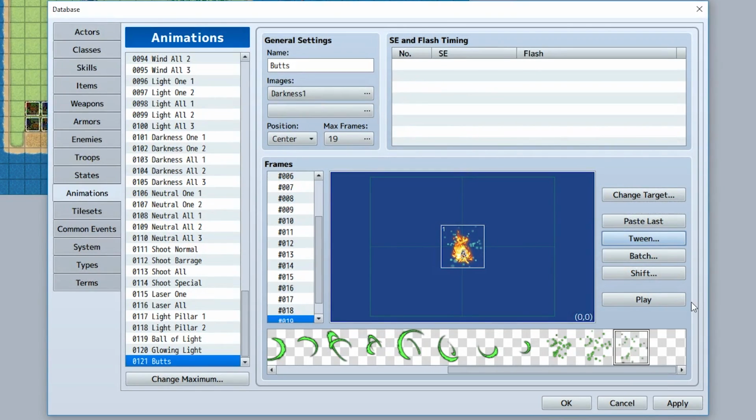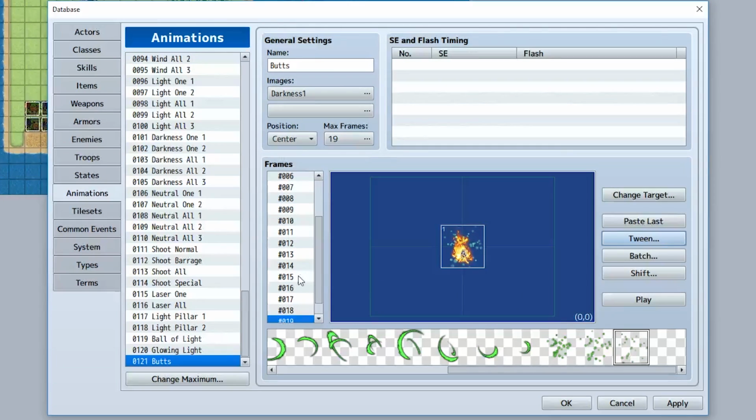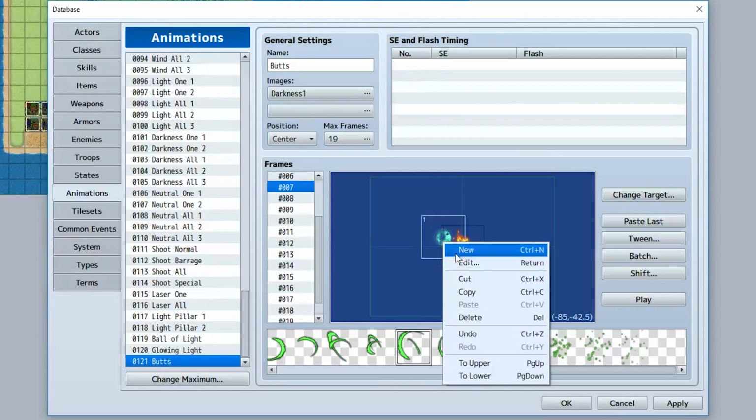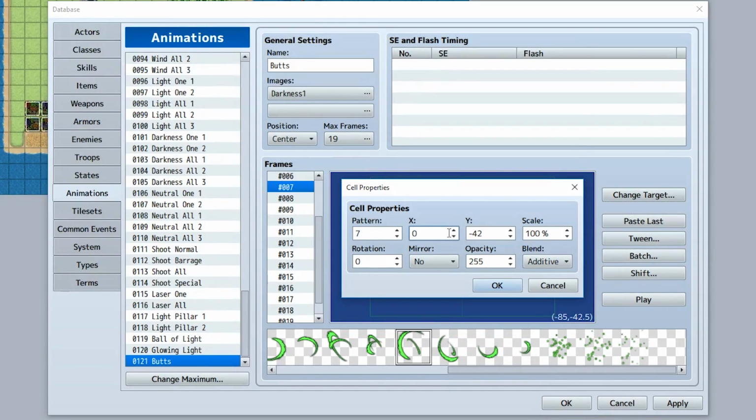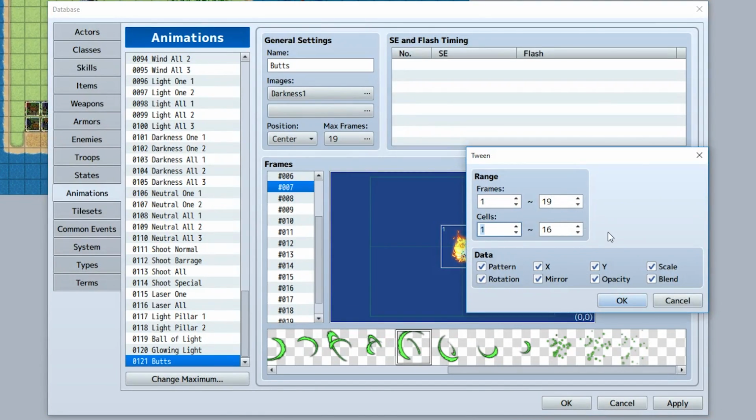But before I go into anything else, let's do a quick step back and review what just happened. A very confusing thing about these little actions is the frames and cells. Frames refers to all these guys over here. Cells refer to the little square images in the middle. So if you just want to manipulate certain frames, you'd select the frames. If you want to limit yourself to certain cells, you'd select these specific cells.